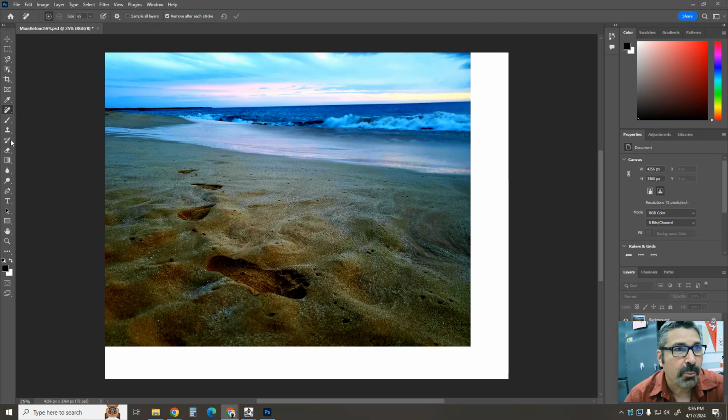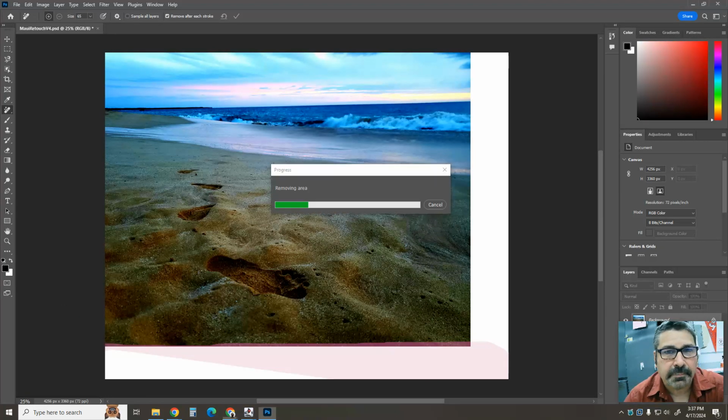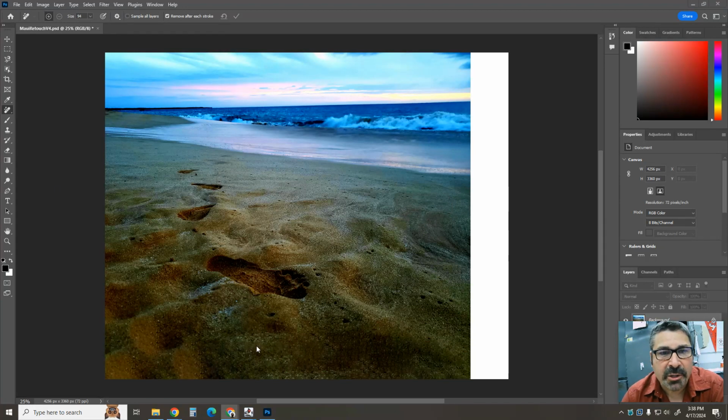So anyway, I'm going to use this tool now. There's better ways to do this, but the regenerative AI is not working for some reason. So I am just going to use this remove tool to remove this white area, and it's going to look around and try to blend it with the stuff around it. Let's see how it does. All right, so it did a pretty good job. It looks a little weird there, but not too bad.